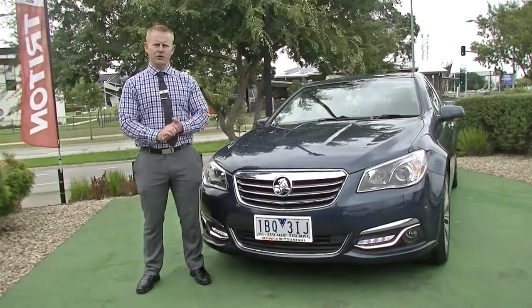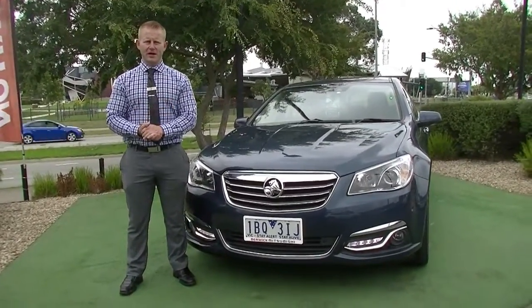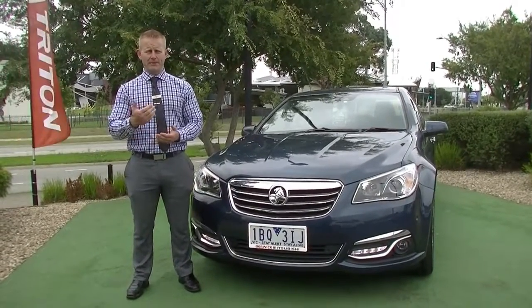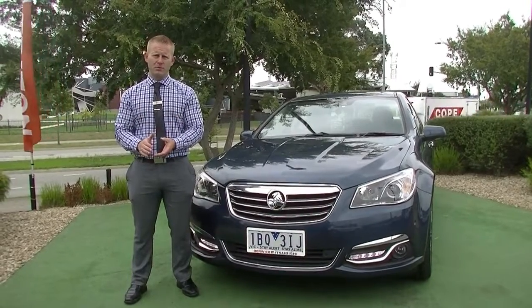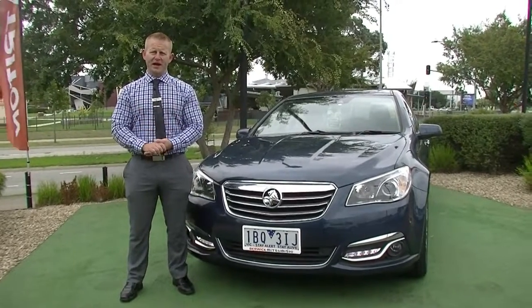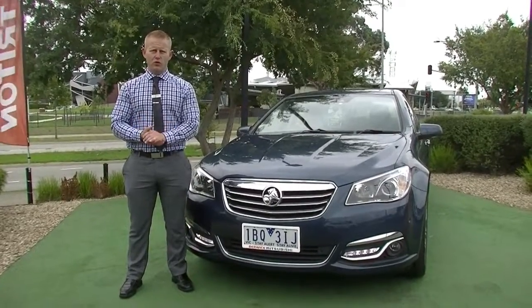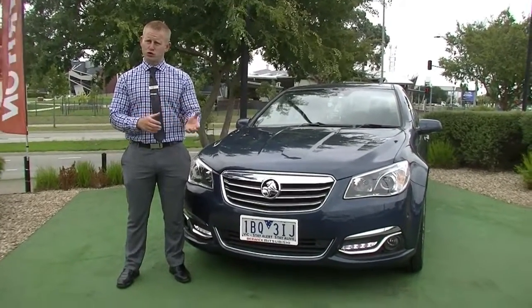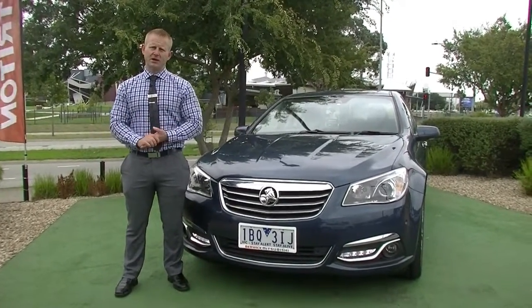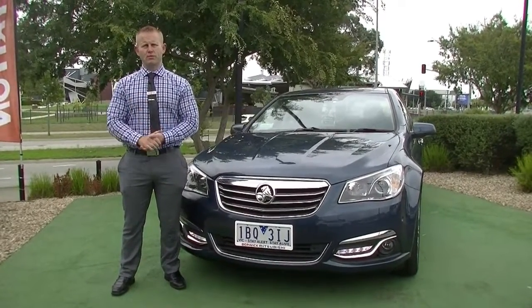The other thing with it being a 2014, it is out of the new car warranty. We are able to assist you with a mechanical plan of 5 years up to 200,000 kilometres with unlimited mechanical claims up to $3,600 per claim, and it also includes a premium roadside assist package, which is Australia-wide for up to 10 years. Now, Julie or Mario, who are our business managers, would love to talk to you about tailoring a finance package that will suit your requirements, even if it's only a partial lend. If you opt in to either the mechanical plan or the glass coat paint sealer, it will only change your payment by a very small amount per week.